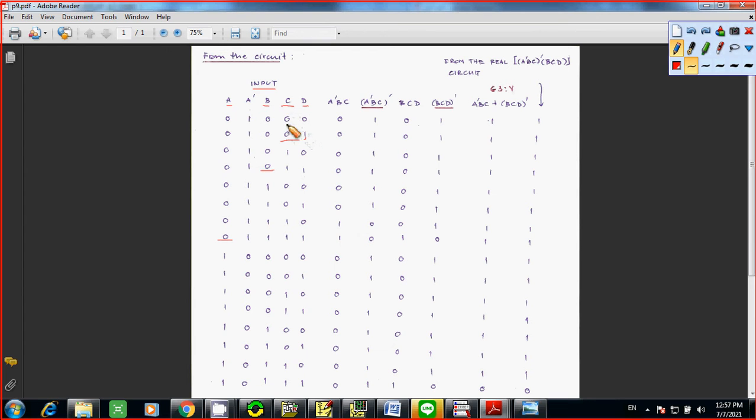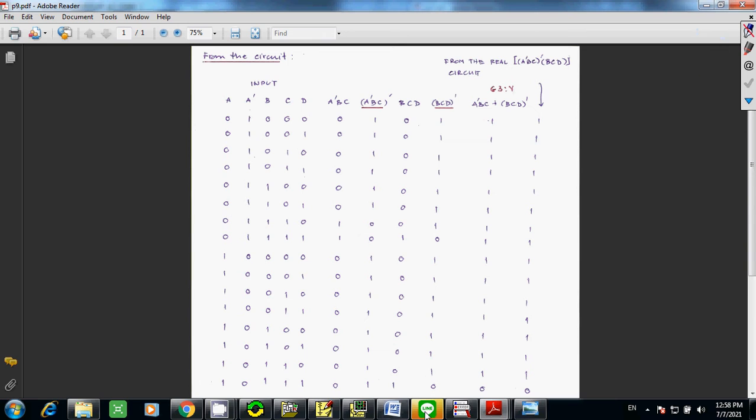And for C, off time going to be 2 seconds, on time going to be 2 seconds. For B, off time going to be 4 seconds, and on time going to be 4. For A, off time to be 8 seconds, and on time to be 8 seconds. Okay, so that's how we do the digital clock.